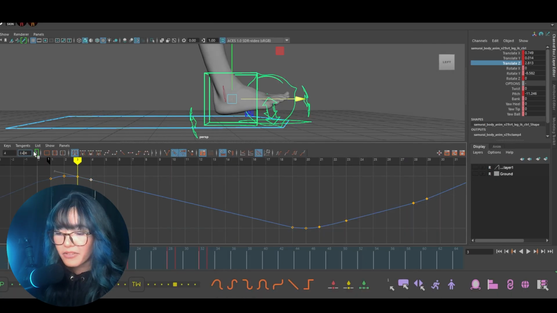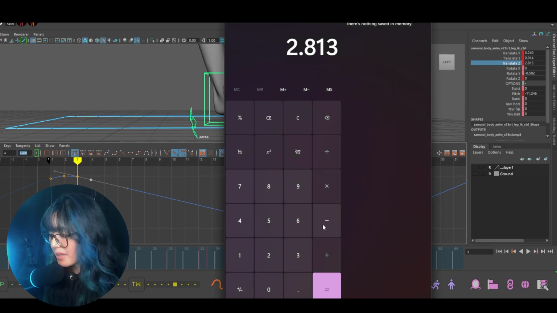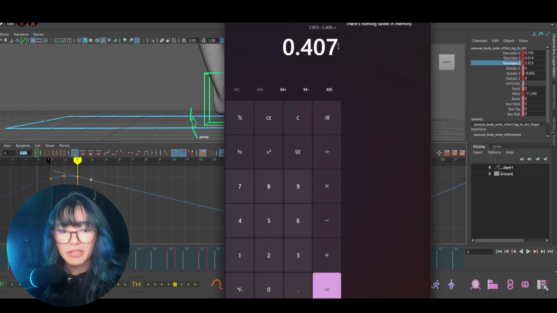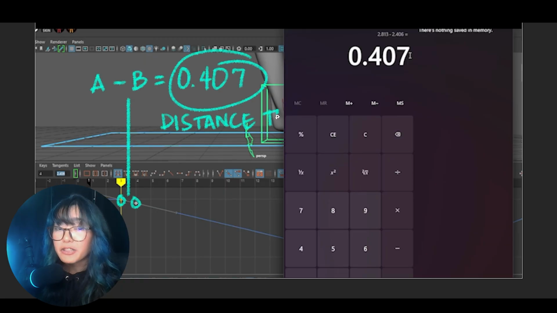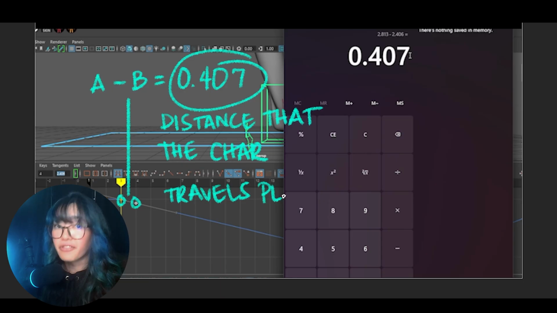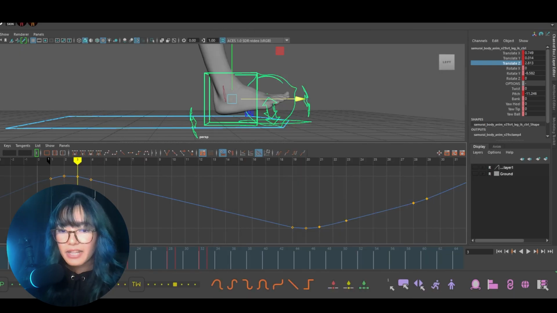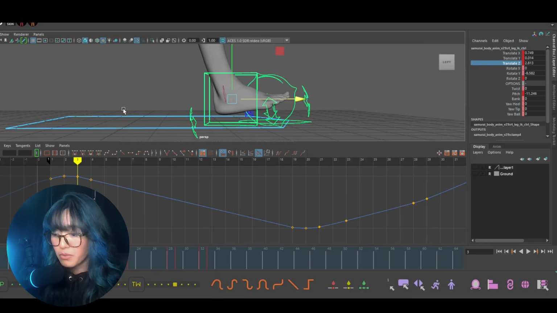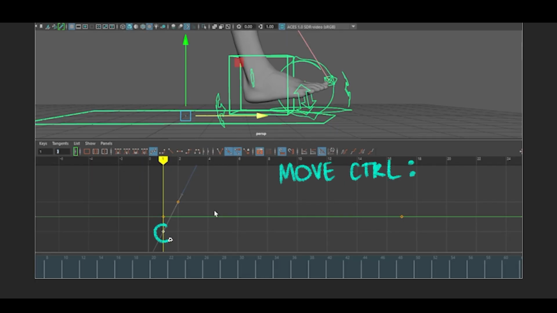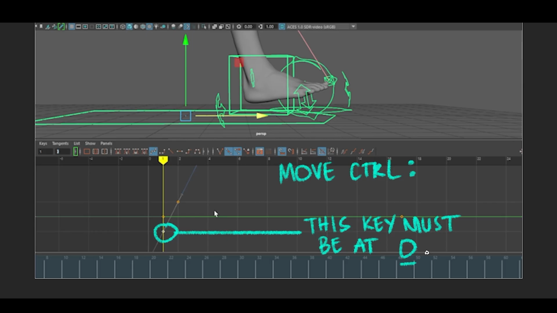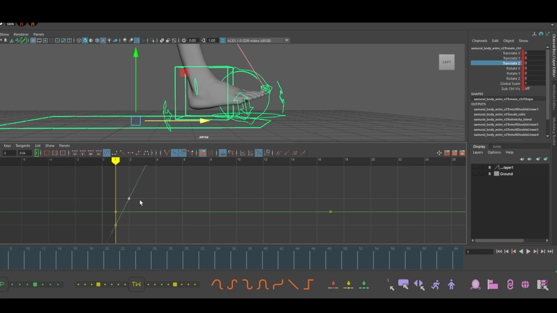Now let's get the value of the second key, subtract that from the first one, and then grab this value. This number essentially is the distance that the character travels per frame. Once you have it, you will plug this into your Move controller. Make sure that the beginning number is actually set to 0, so we have the correct distance from the first point to the second point right here.